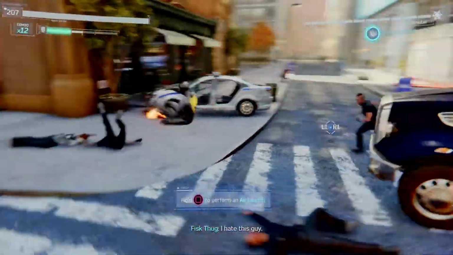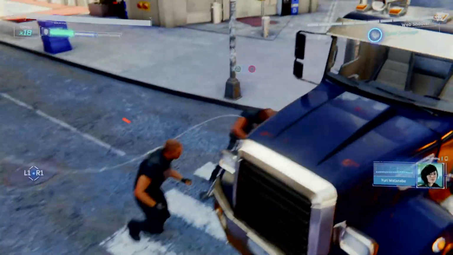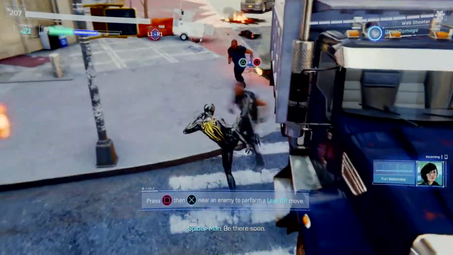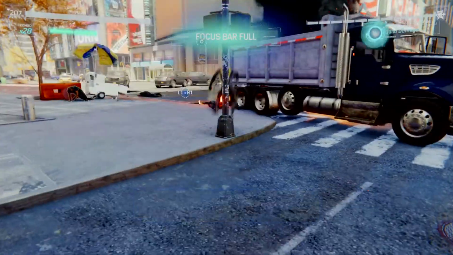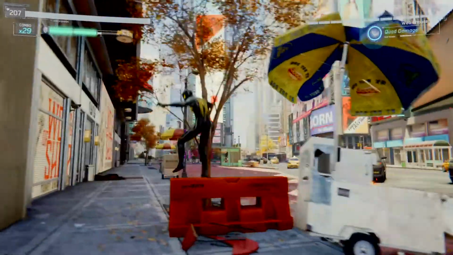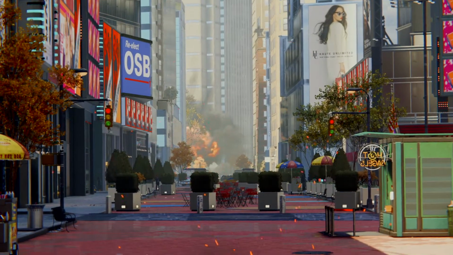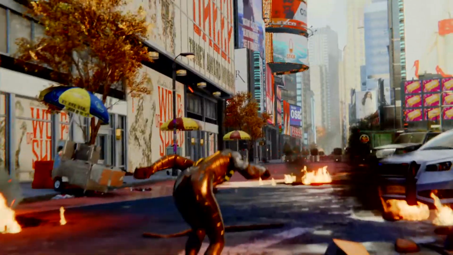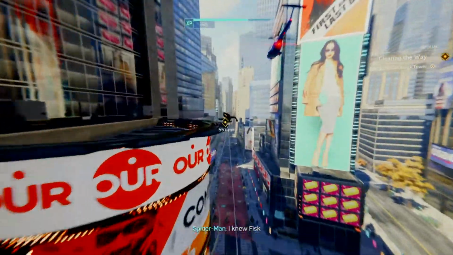Guys on his payroll. Spider-Man, what's your status? Almost done here. You? We're about to go in. Be there soon. Can't wait to see Willie's face when you slap the cuffs on him. Okay, Yuri. All done. What's happening? Yuri? Yuri! I knew Fisk wouldn't go quietly.